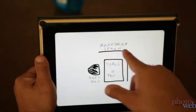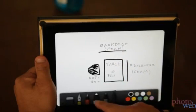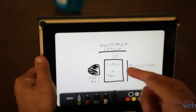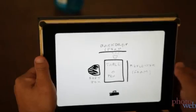Camera will be back here. Here's a backdrop made of foam core, which I will light using another strobe down here, probably on the floor facing up. And so that will be the whole setup. So now let's build the setup and take a look at what I built.